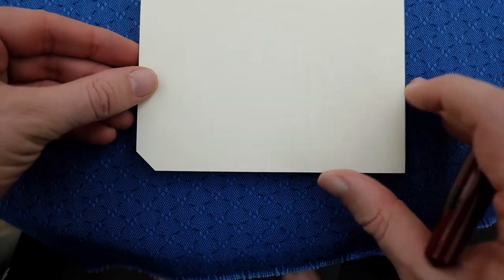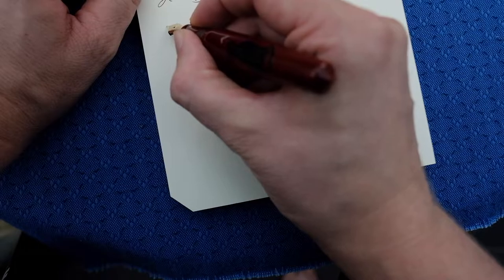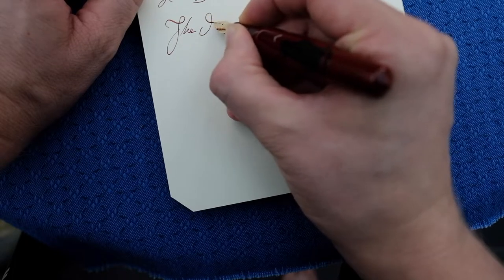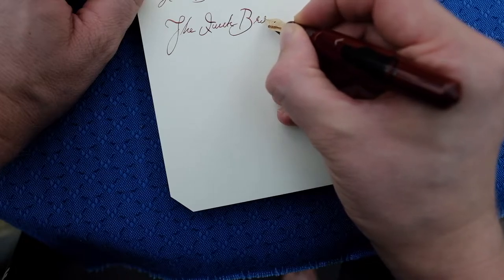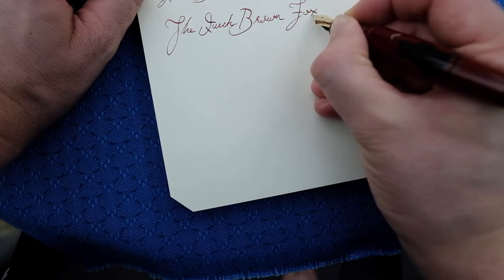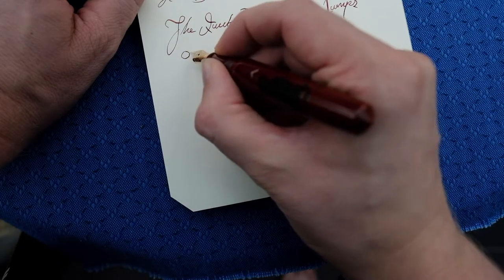Fantastic. Okay, now being a soft fine nib, we can do some nice sort of expressive lettering. So what I'm going to do now is write out the old famous, the quick brown fox. And then we'll do some in print.